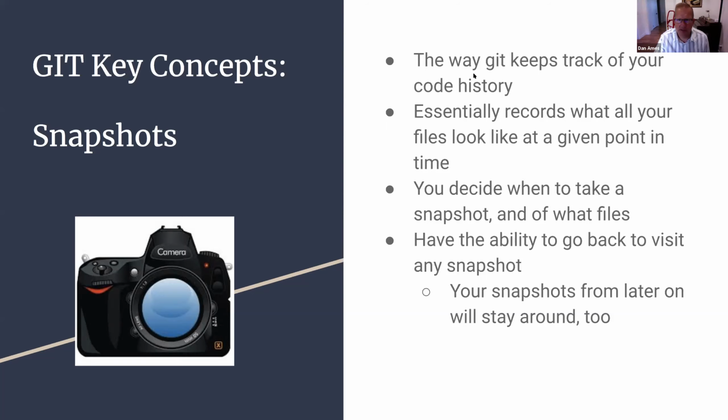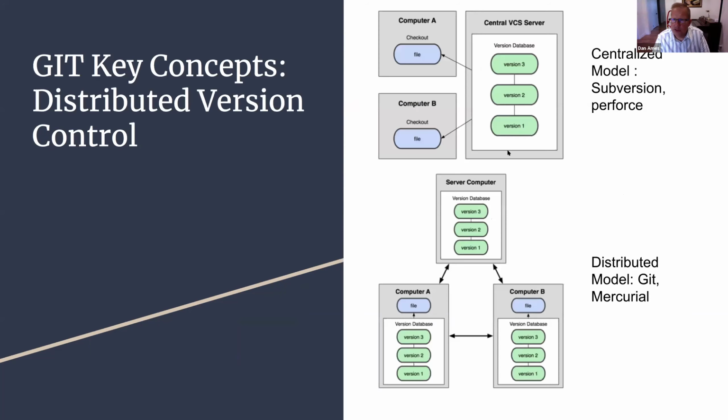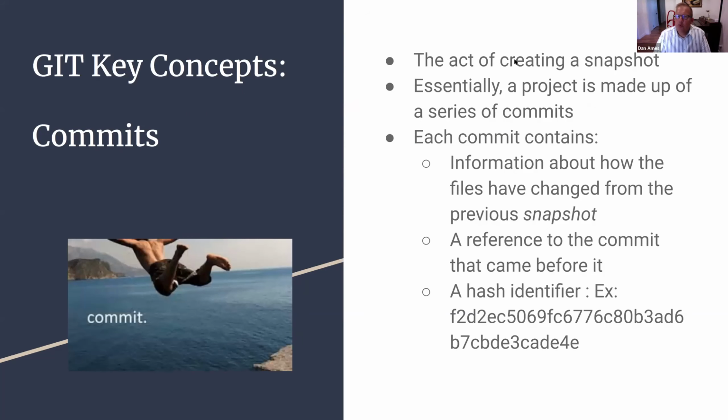So looking back here, how do we know there's a version 1, 2, or 3? It's because somebody at some point did something to create that snapshot, or that snapshot, or that snapshot. When you create that snapshot, it's a commit. When you're committing your code, you're saying, okay, I've done all this editing, let's commit this in. And the whole system locally will take a snapshot of it. And your project is a series of all of these commits.